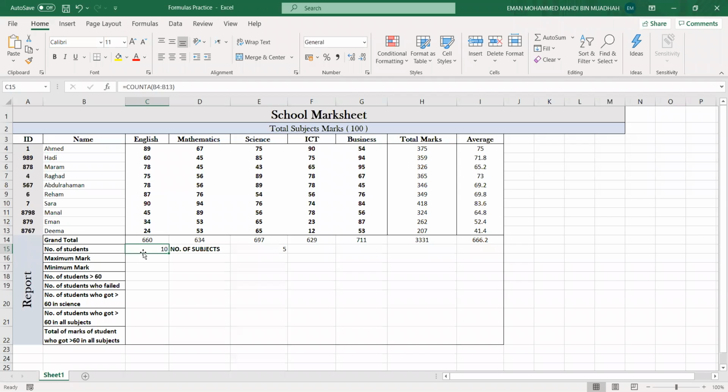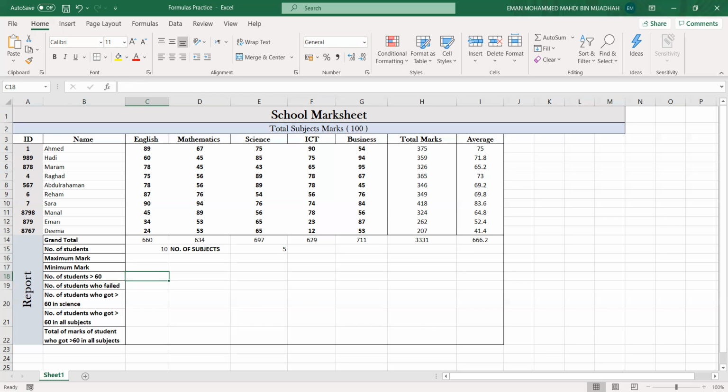Here we had Count A, right? Now we are going to be using Count If. Okay, this is Count A, this is Count If. Why did we choose Count If? It's a formula, but in your perspective, why did we use If? Who's the smart person who would tell me why? You said if? Why do we have something called Count If? What's the difference? What is the condition that we have here?